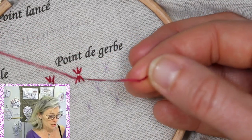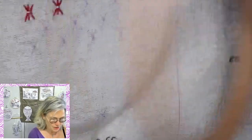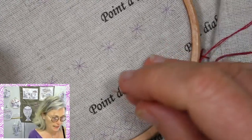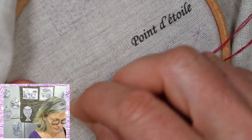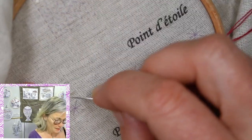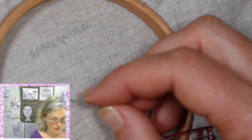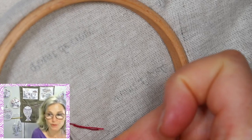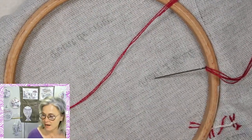Then this knot needs to be fixed on the back of the fabric. I'm going to show you. Just time to change the position, the place. Okay, and we are going to start over there. You can see, just make a small hole to make a mark. And I pass directly here. And what is very important is to pass inside the loop, and you can cut the thread.